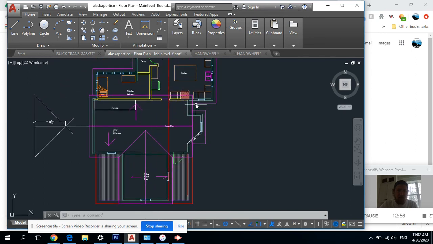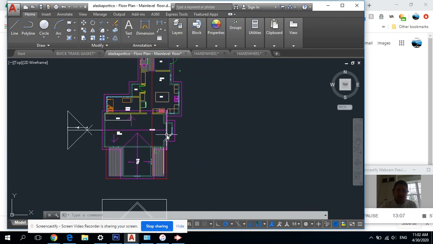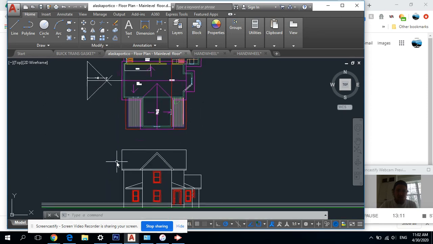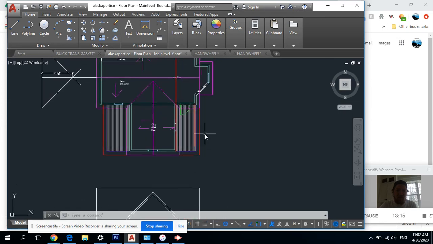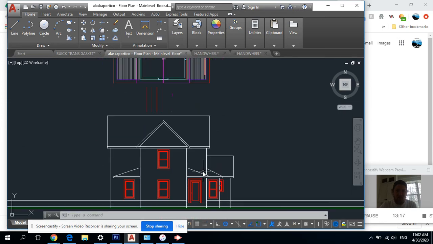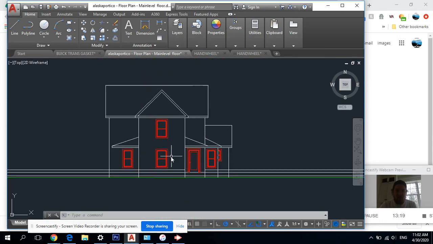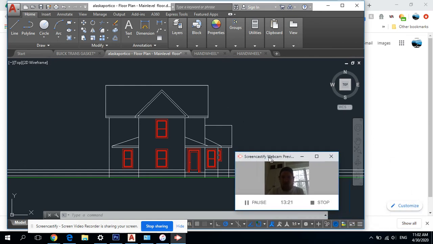And so I would like to have you guys give that a try. Draw your roof lines, see if you can figure out which angle things are going. Send me a screenshot or send me the file, and I can look at it again and help you figure out what it's going to need to look like. I also should be able to see your elevation, because this could be a hip roof, it could be a gable roof, and so there's some options that could modify how it looks in our elevation when we draw it. But I'm going to stop here because, like I said, I'm way longer than I really wanted to be.